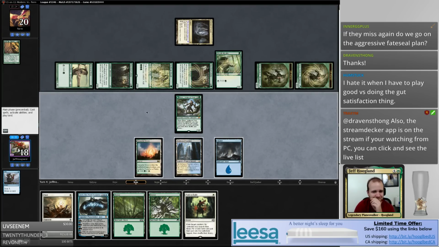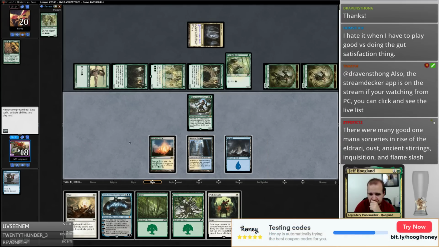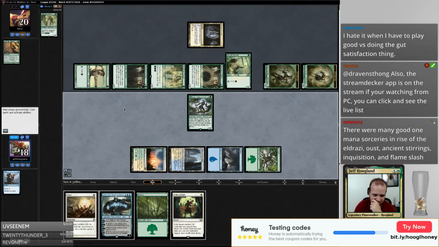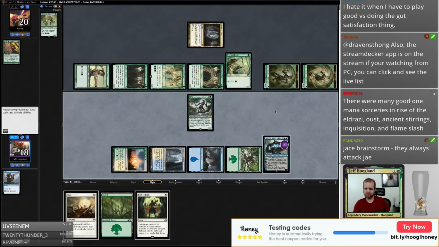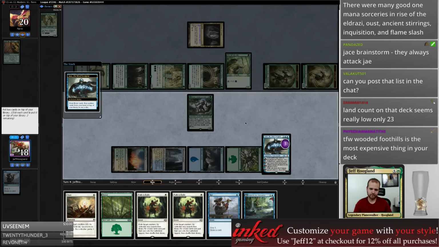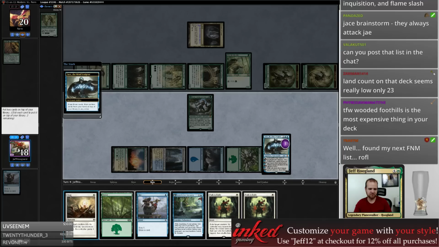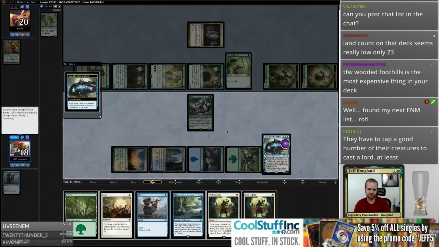All right, are we dead? They only drew two at that. That's good for us. I think I'm actually just supposed to Jace Brainstorm to try and find Terminus to set up for next turn. That deck list will be on the donation queue after I sign off later tonight. I update the queue every time I finish streaming. I'm just going to move on here. We're very dead without the Terminus.